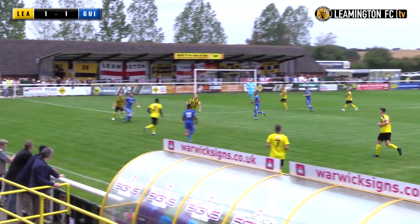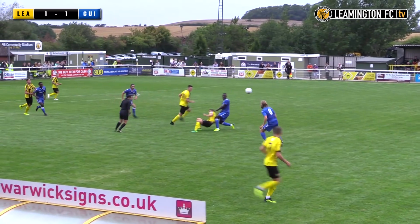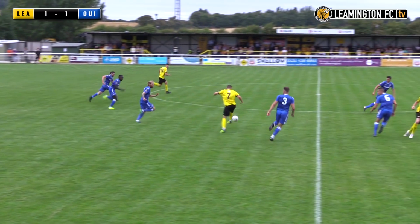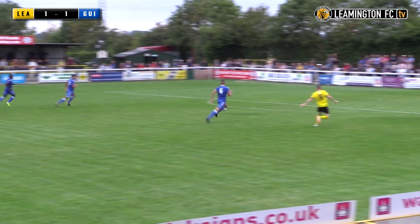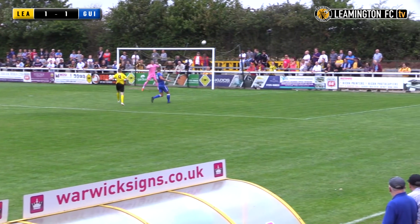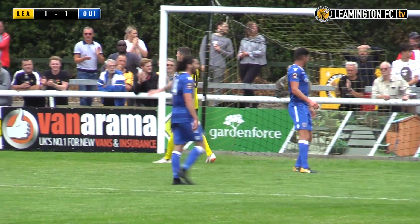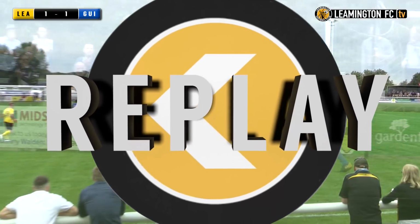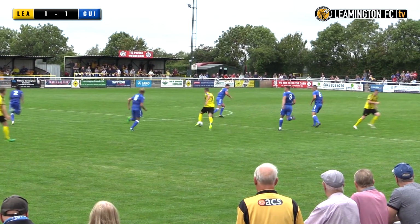Heaton will launch this one up towards Clayton. Hood wins out for Leamington. Here's Taylor now for the Brakes. Finds Dunbar well. Stenson needs to stay on side here. Has Jack Edwards to his left. Finds Edwards now. It's a good ball into Stenson. Here is Matt Stenson. Just couldn't keep the shot down, but it will be a corner. Did take a deflection on its way through. Good counter attack there by Leamington.